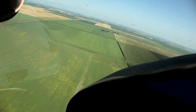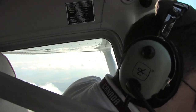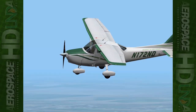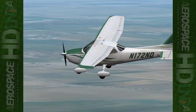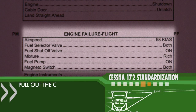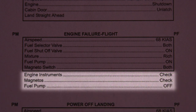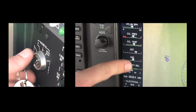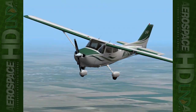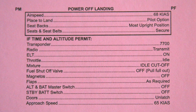Before committing all focus and resources on just making the landing, it's time to secure the cabin and prepare for that landing. As the airplane continues its controlled circling glide, the pilot must first verify that every item in the emergency memory items checklist has been completed, including the additional three non-memory items. Once these items have been verified and the pilot is assured that the engine will not restart, he or she can proceed to the UND Cessna 172 Power Off Landing Checklist.